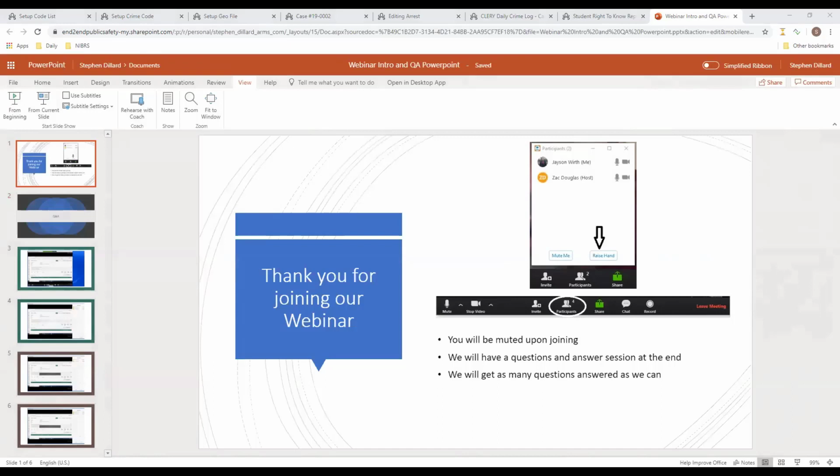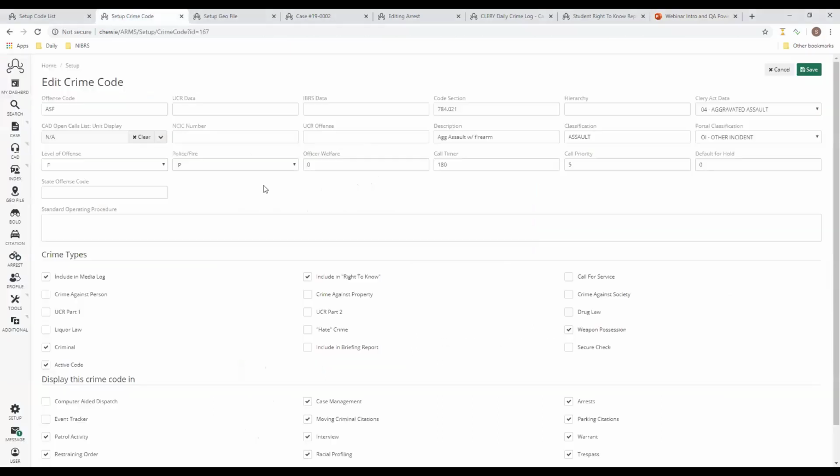We've got a question here from Erica. She is asking why drug and liquor law violations are not shown on the Clery UCR statistics tab. The reason is that the drug, liquor, and weapon laws are all automatically pulled in based on the checkboxes here on your crime code: your drug law, your liquor law, and your weapon possession.